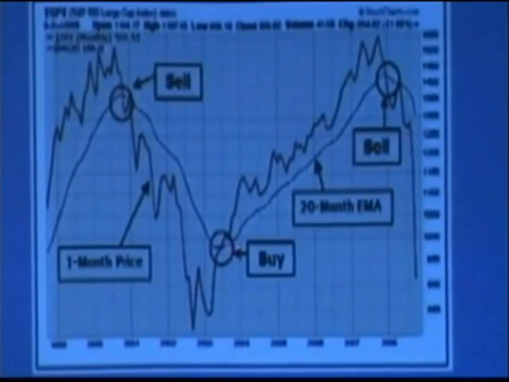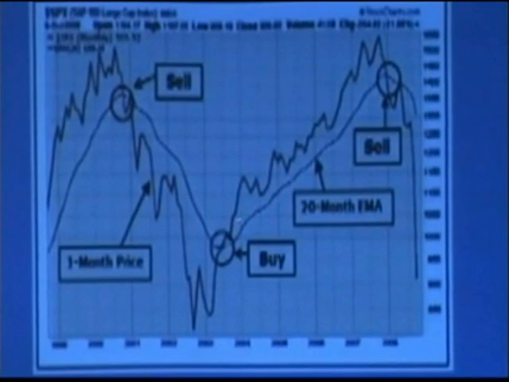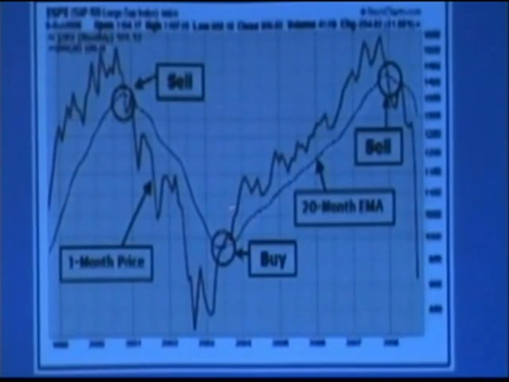Here we went long here, and here it's on a buy signal, and you don't want to take any short positions in this market when it's on a buy signal. And I'll show you why in a second here. And then again here we got a sell signal. This is the 2003 through 2007 time frame here. So you don't want to take short positions in here because it's on a buy. The major trend's on a buy. Here we went short, and it's okay to take short signals here.